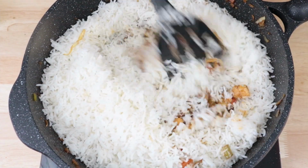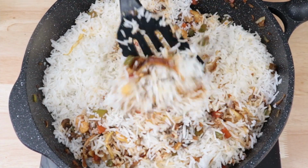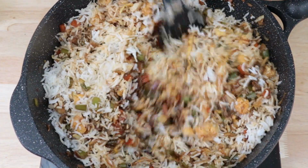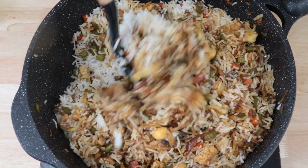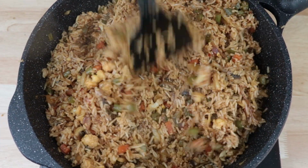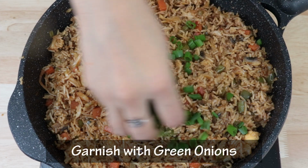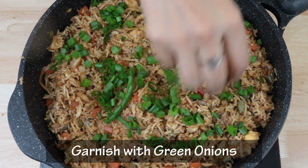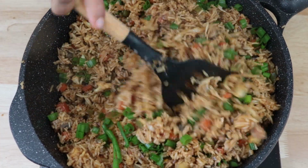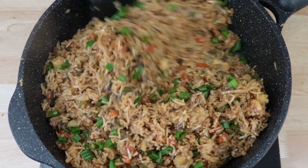We'll quickly mix in the rice into our cooked saucy vegetables, all the while keeping the heat high. You have to do this mixing very quickly or else the rice will start sticking to the bottom of the pan. And finally, we'll switch off the heat and mix in some freshly chopped green onion stems. And this amazing Schezwan fried rice is now ready to eat.